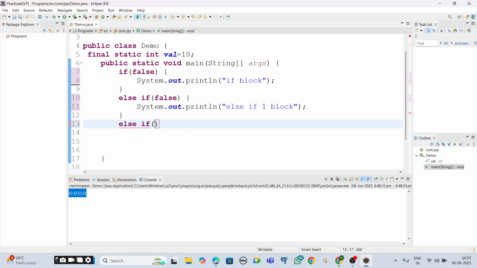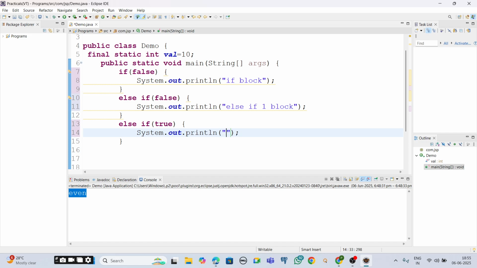Let me make this condition true and have some implementation here: else if 2 block. I'm skipping else for now, just let me check what the output will be. So what is happening here?